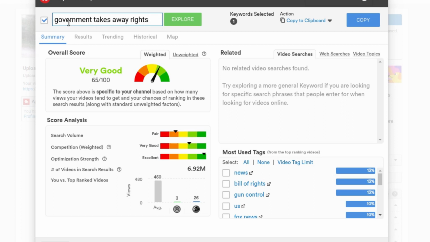And keep in mind, it must be exactly that way. If you were to take this and make it more readable, or make it where you like it more by saying government takes away some rights or a right or anything like that, the score is no good. This score is for government takes away rights.